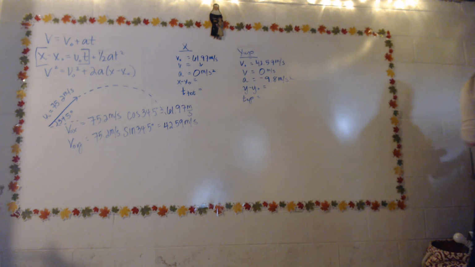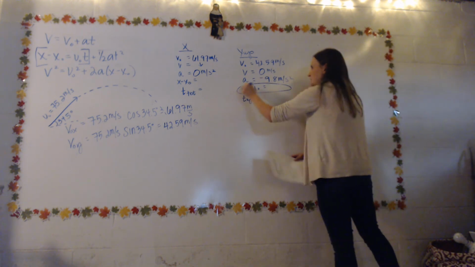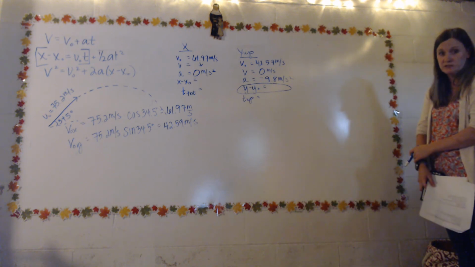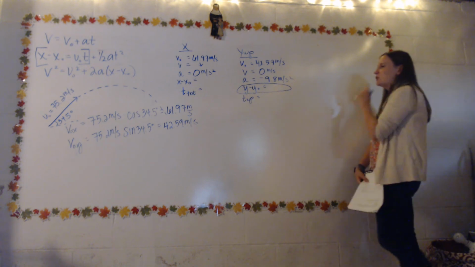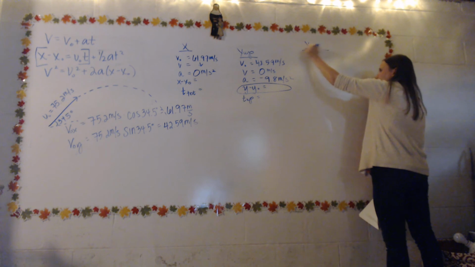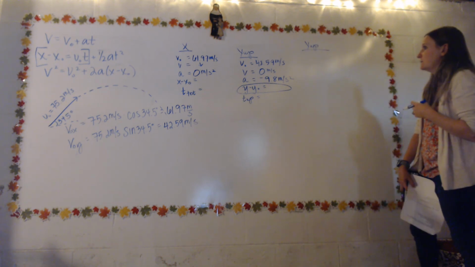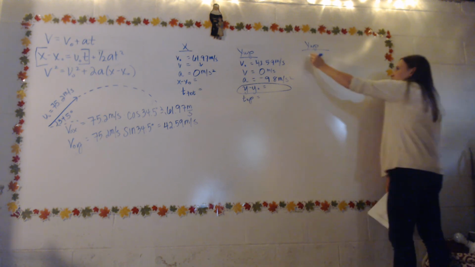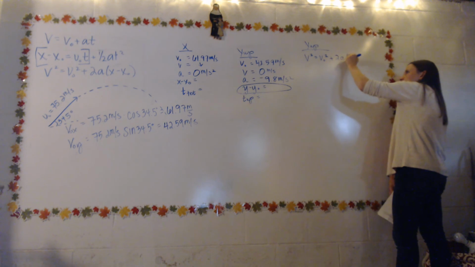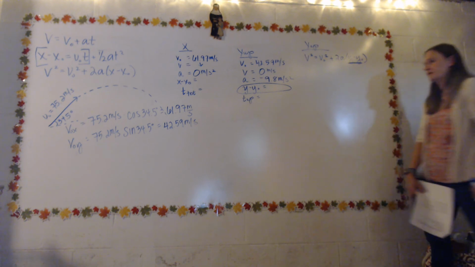And the problem asks us to find maximum height first. So let's start there. This is the maximum height. So I look at this and I say, do I know enough in y right now to solve the problem? The answer is yes. I want to find height and I don't yet know time. So I'm going to be working in y up. I just like to label so I can keep track of what I'm plugging in where. And I'm going to choose the third kinematic equation. V squared is equal to V naught squared plus 2a times y minus y naught. And I'm going to use this to solve for y minus y naught.